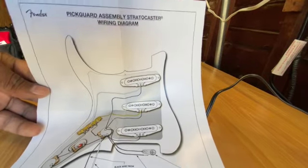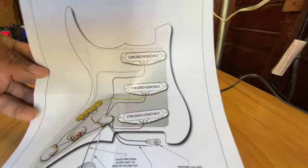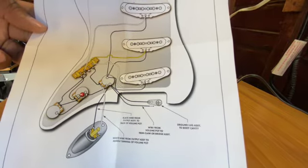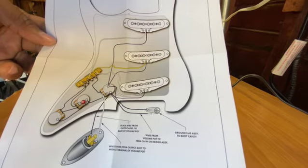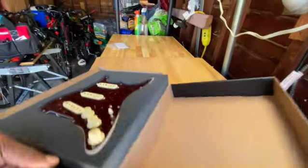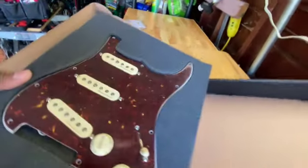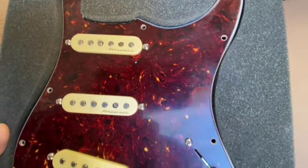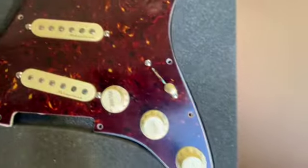All right, this is what we're doing today. We're gonna change the pickguard in the Lotus. We'll see if we can't screw this up. There's the pickguard that I ordered. It has the Fender noiseless Stratocaster pickups.